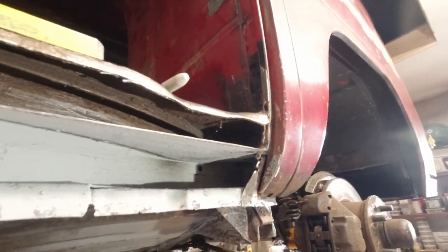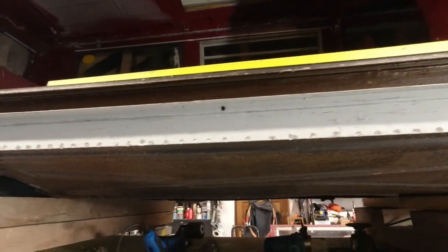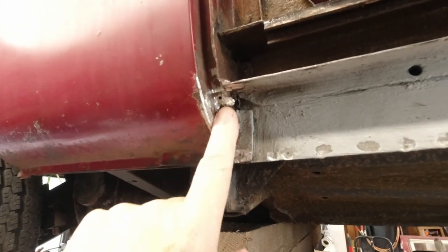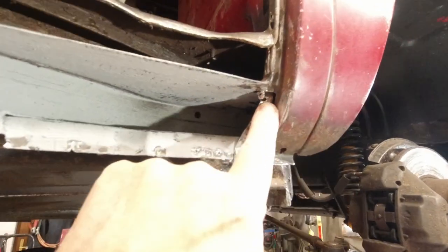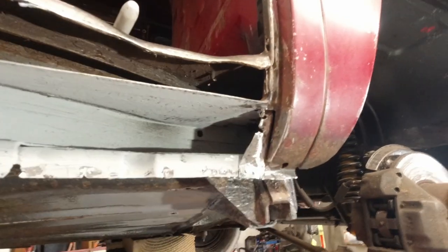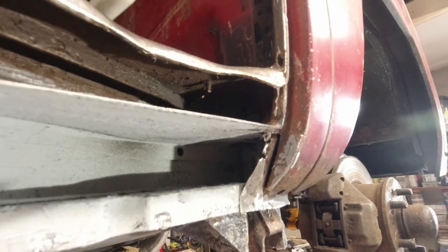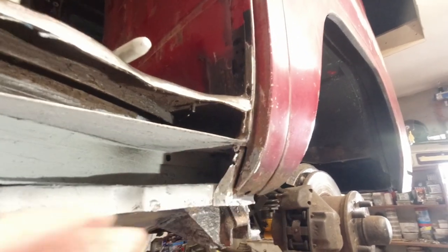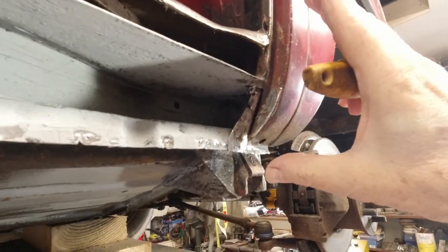So unfortunately our sill isn't going to go on this week, guys. I'm going to work on these through the week. They're small little repairs, and get these done, and all going well, we'll fit the sill in the next one. But just to bring you up to date, like I said, check the bottom of your bus.